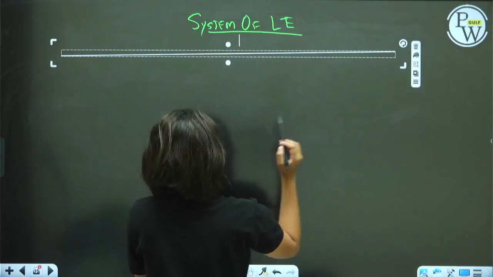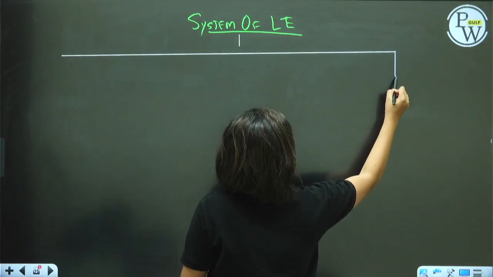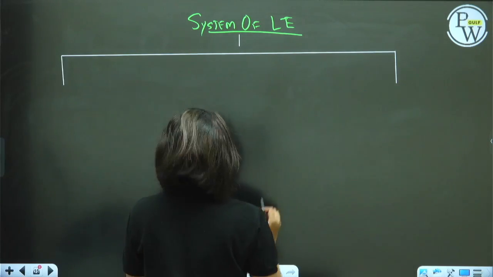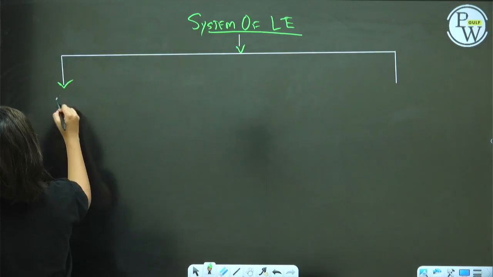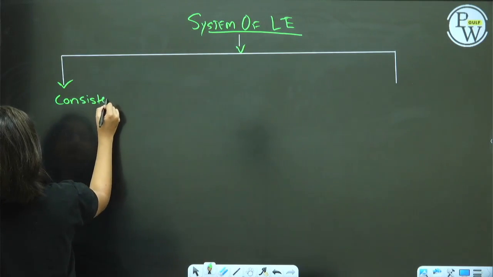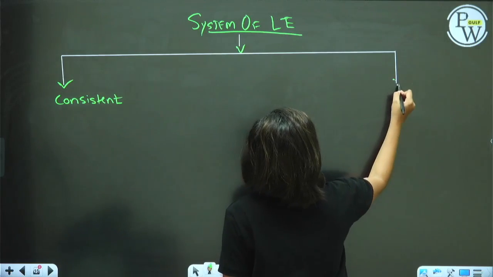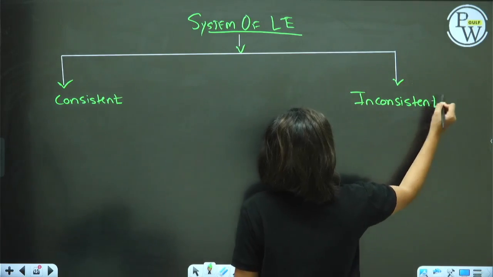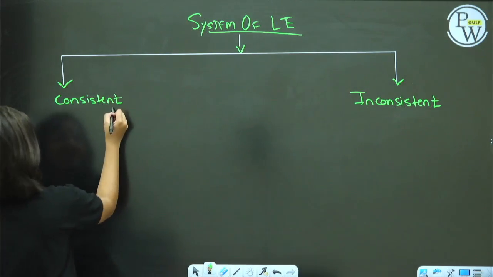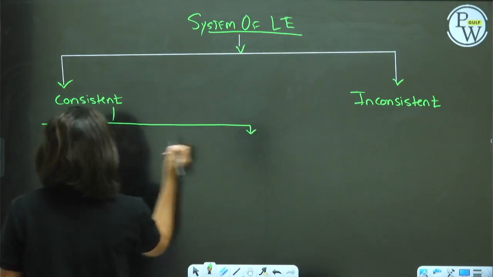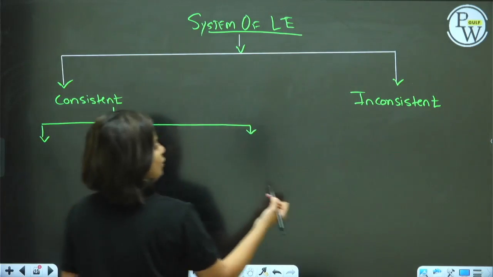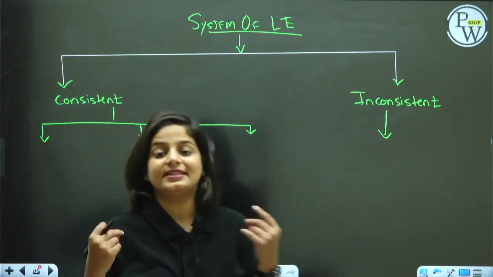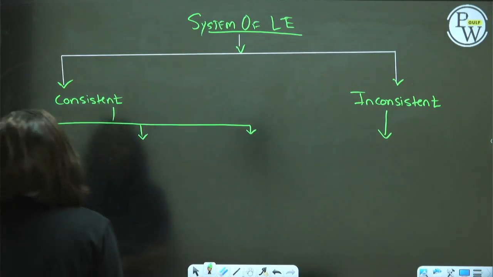There are two types of solutions available. One is consistent, the other is inconsistent, right? So one type of equations is consistent and the other type is inconsistent. Consistent again has three parts. Make this chart. All your questions of this consistency, inconsistency will be solved within seconds with the help of this chart.